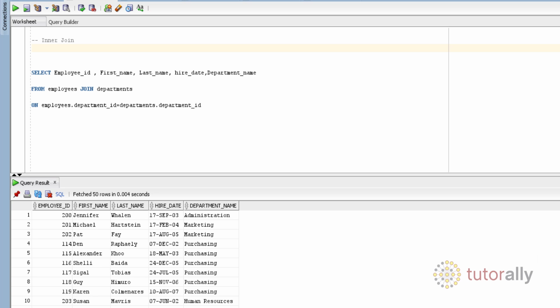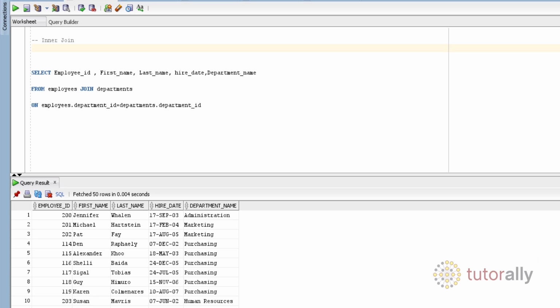Inner join. As explained in the lectures, SQL join is used to build an SQL statement that selects columns from two or more tables. The tables you want to select the data from should have common columns in order for you to connect the primary key from the master table with its foreign key in the detail table. Inner join is one of the join types supported in Oracle database, and it requires the primary key and foreign key values to be matching in the two tables.